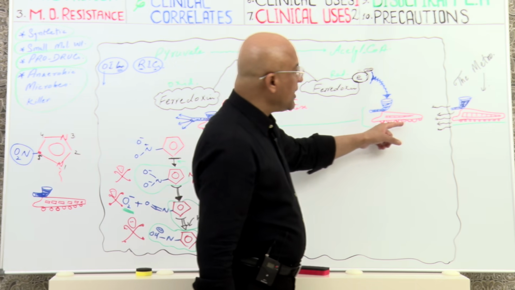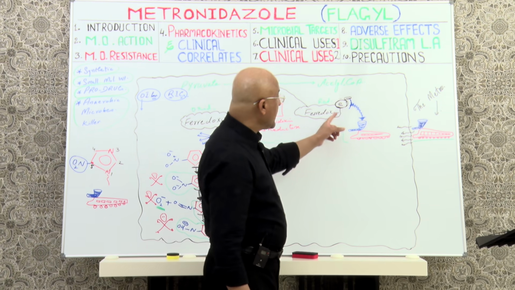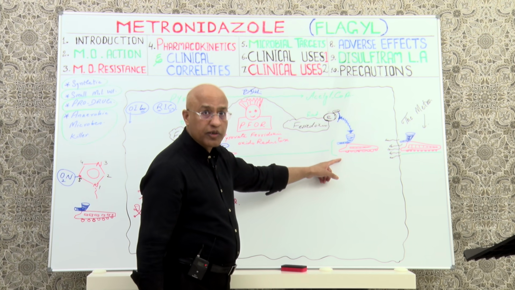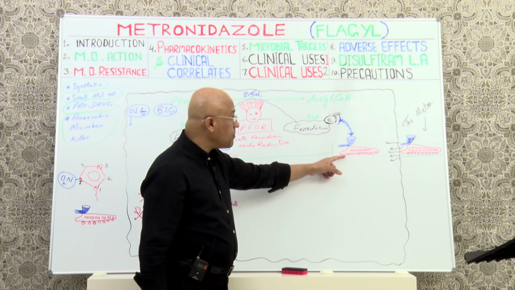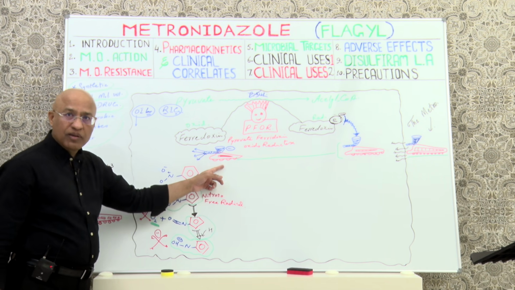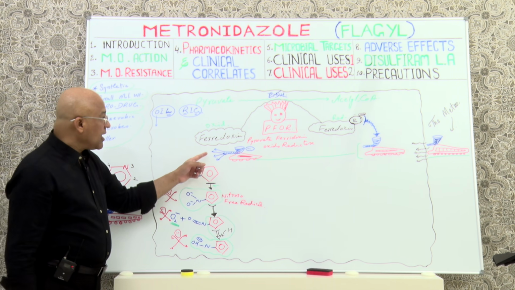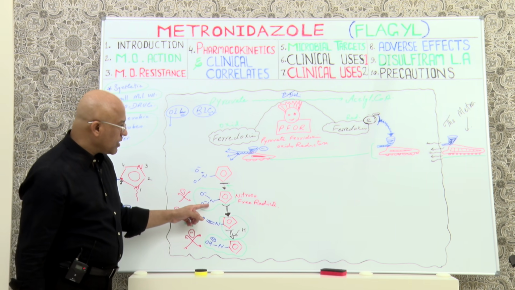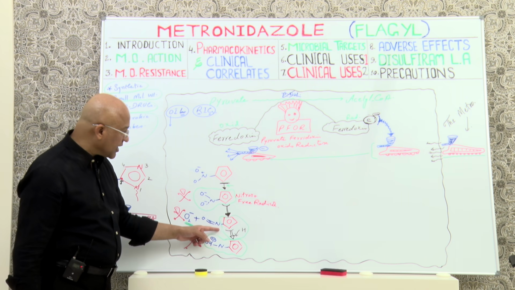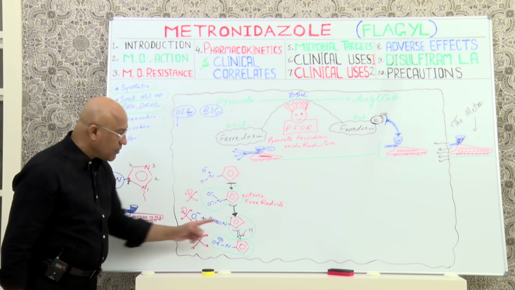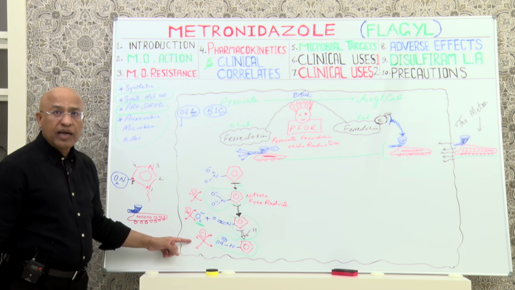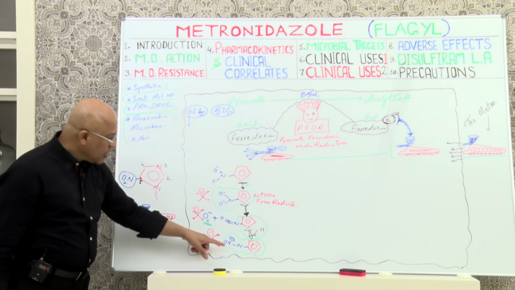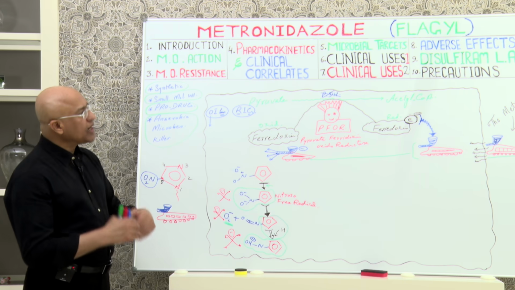So we can say that metronidazole enters the cell in inactive form, but once it receives the electron from reduced ferredoxin, metronidazole itself gets reduced, and reduced metronidazole is an activated compound. At the nitro group, after its reduction, the nitro group converts into nitroso free radical, then further changes occur, it will release superoxide ions, and it may form an intermediate compound with hydroxyl, right? And this hydroxyl is also reactive.